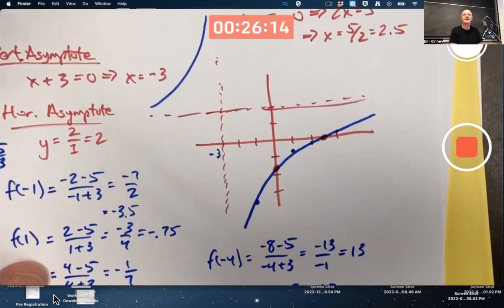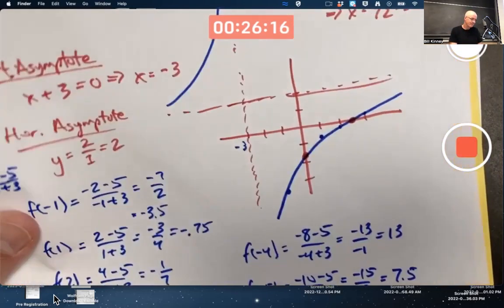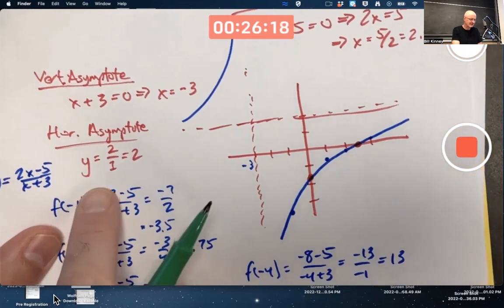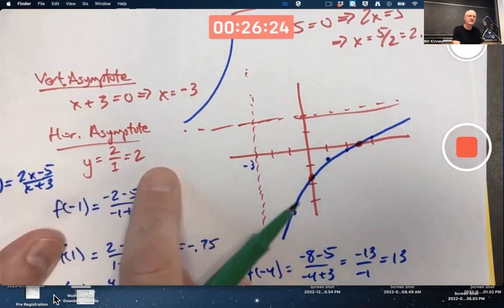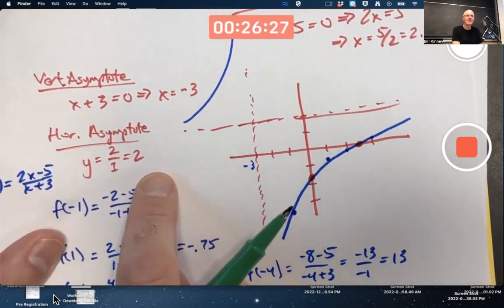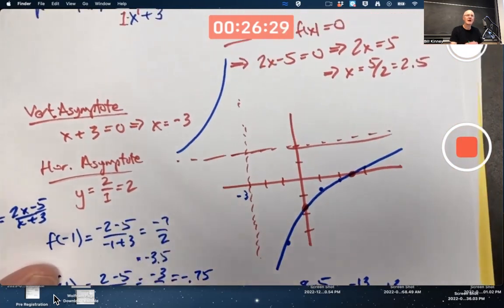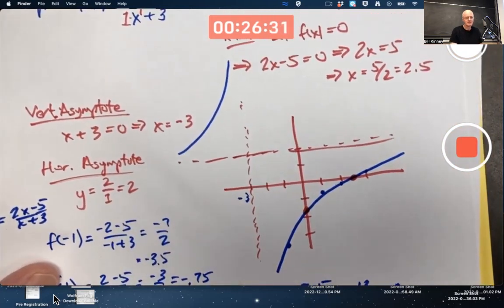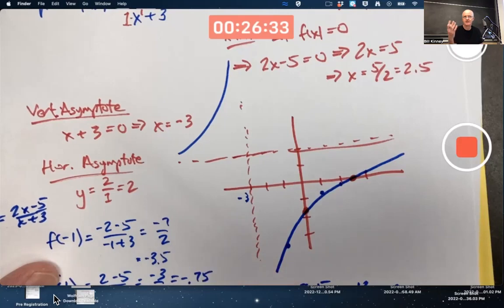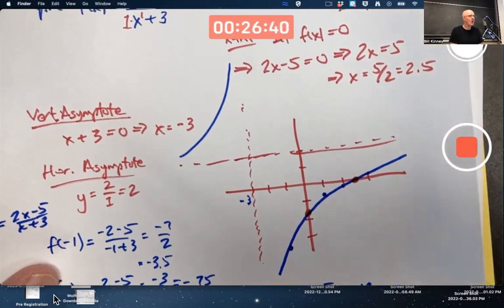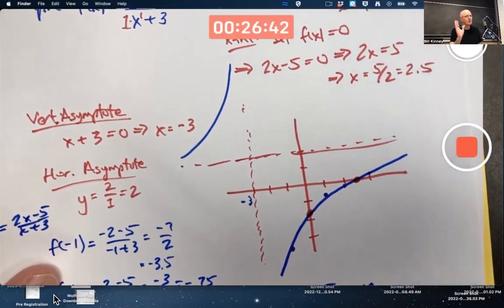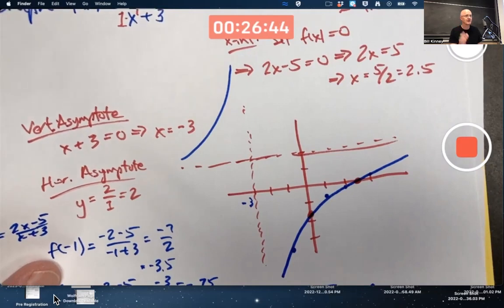What about the horizontal asymptotes? Can I really prove that the horizontal asymptote, I shouldn't have said asymptotes, I should have said a single horizontal asymptote. Can I prove this is the horizontal asymptote without just relying on my calculator? And by the way, if you did make this with your calculator, that's fine, but you should be able to draw it by hand as well. Yes and no. Okay, yes, we can, but we have to be careful about it.